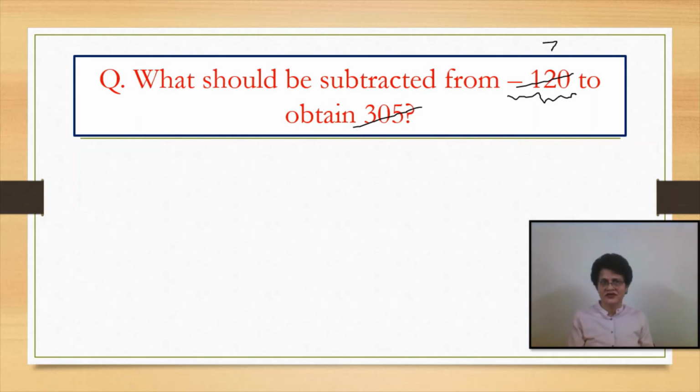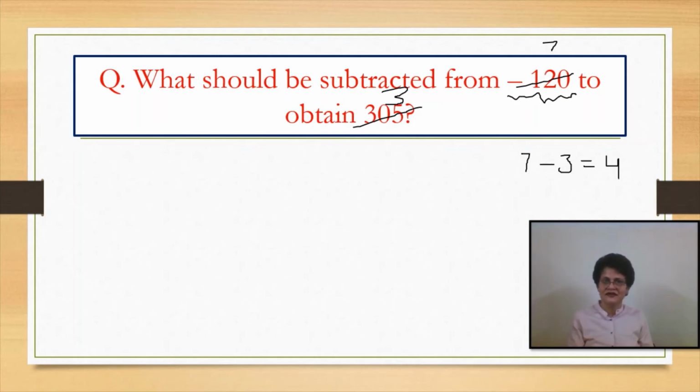Now this is for the trick that I am doing it, obviously. So I'll write here, let's say I choose it as 3. So my question becomes, what should be subtracted from 7 to obtain 3? So what will you do? Do you have the answer in your mind? Yes, you are right. It is 4. So after we know that we have to subtract, after we know the order in which we have to write these numbers, we can come back and look at the question.